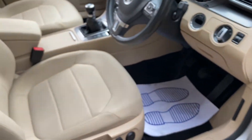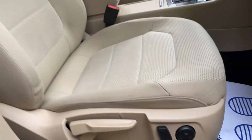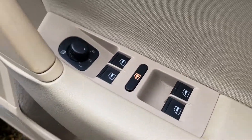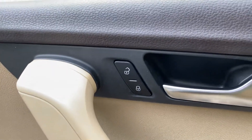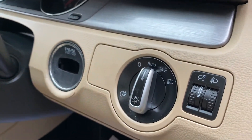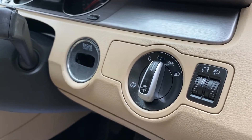Before we get into the driver's seat, you'll notice we have electric seat controls and electric lumbar support with this vehicle. You have a boot release button on the door card and all four electric windows with individual child lock windows and electric heated mirrors. Your central locking is located on the door handle. On the right hand side you've got all your headlight controls, including auto headlights as well as front and rear fog lights.